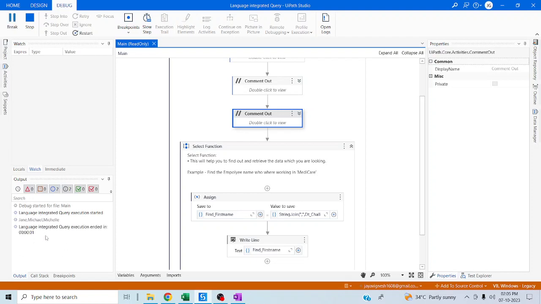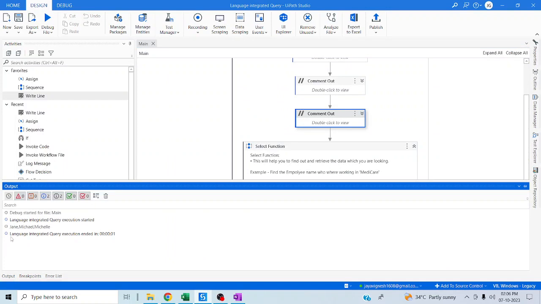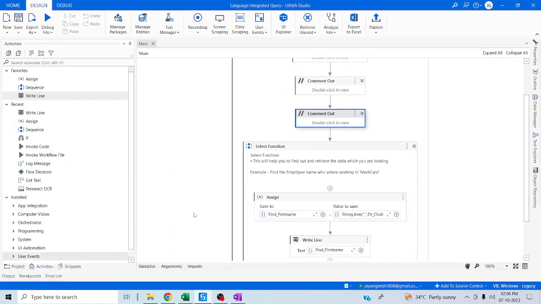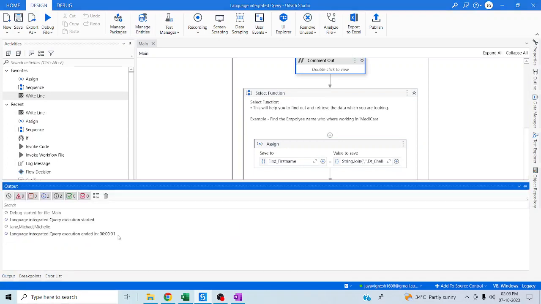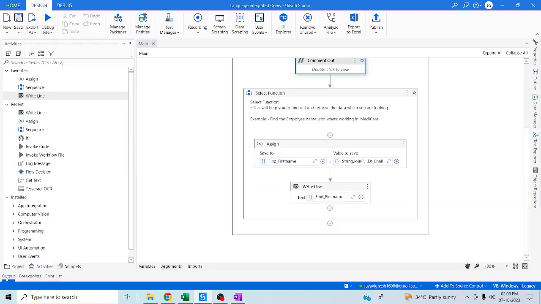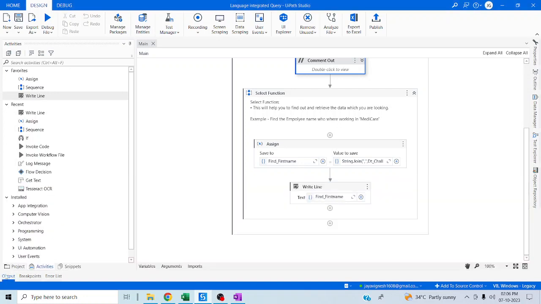So here we have to get the three names, right? Perfect. So we have got all the three names, which are Dan, Michael, and then Michael. Awesome, right? If you use a for each concept, it will take much more time. So let me see the executed time, which is 0.001 seconds. In this particular time, the entire thing has been executed. If you use a for each, it will take much more time.